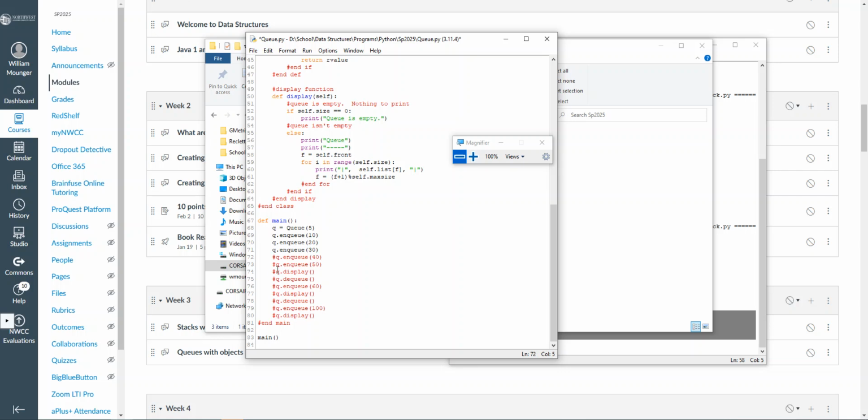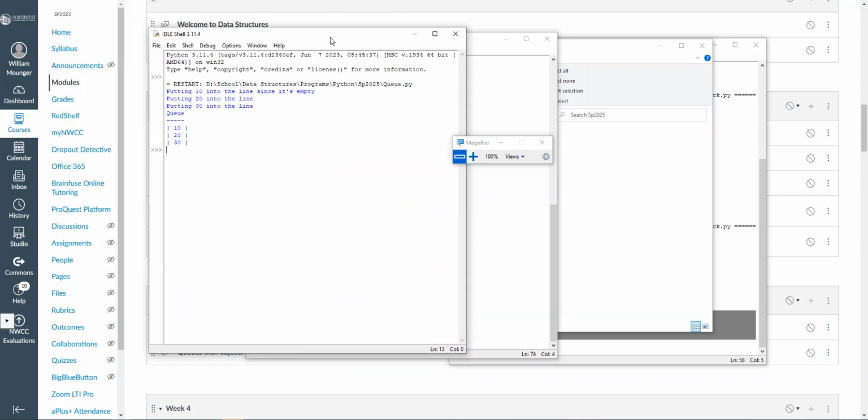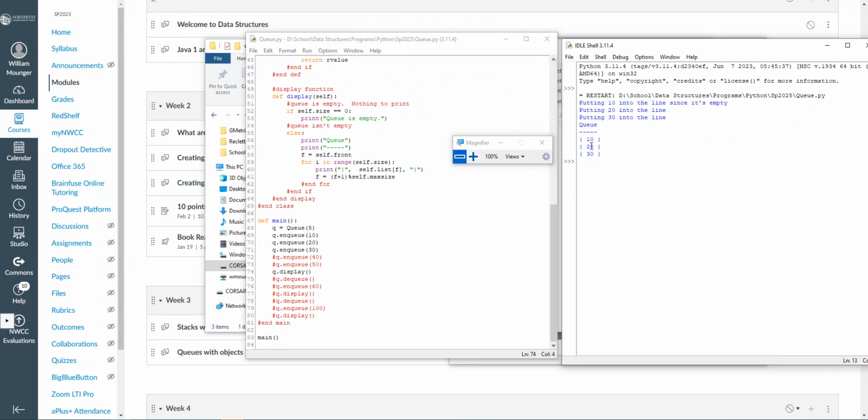All right, and we'll leave the display there. I'll just NQ these 3 first off, and we'll see. All right, well, there's my queue. There's the front of the line, and we go on down. Okay. I add in this guy and this guy. That should fill the queue. So you see, putting it in because it's empty, so we know where it's going. 20, 30, 40, 50. We got those.